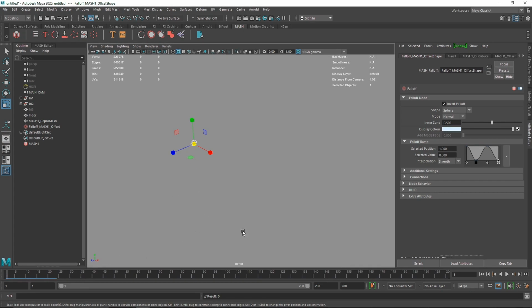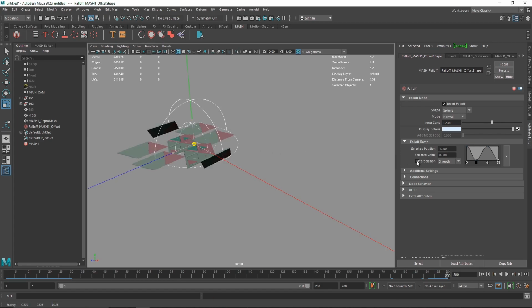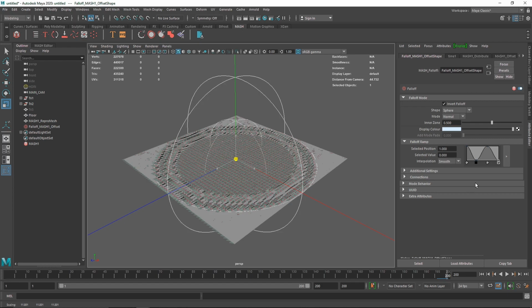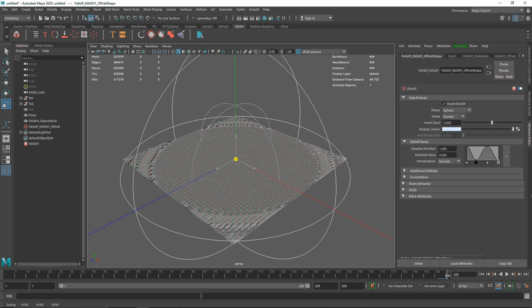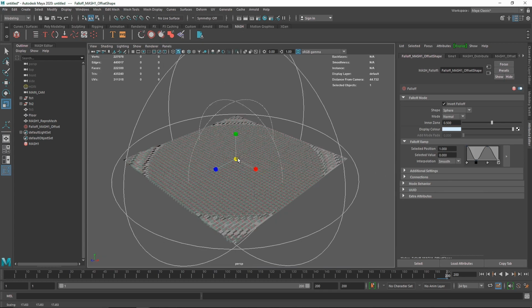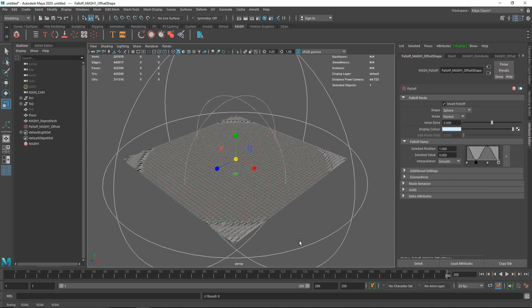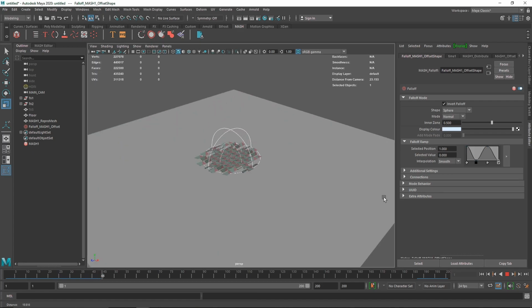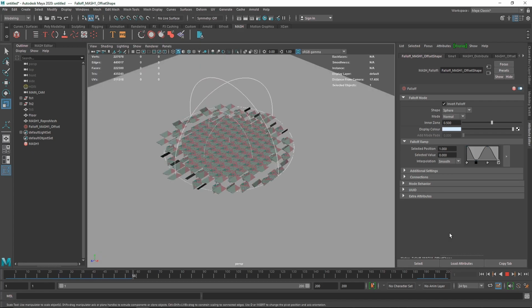Now what you can do is go forward in time and increase the fall off to something like this maybe, or you can make it complete if you want, and let's keep it like this and hit S again. Now if I go back and play this, as you can see, we have animated our fall off. By that we get a simple animation going on.